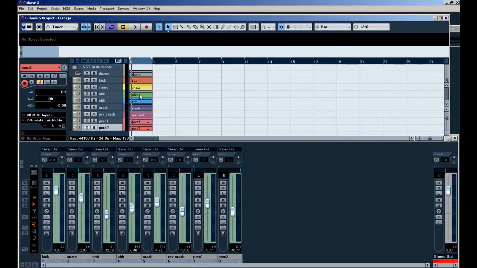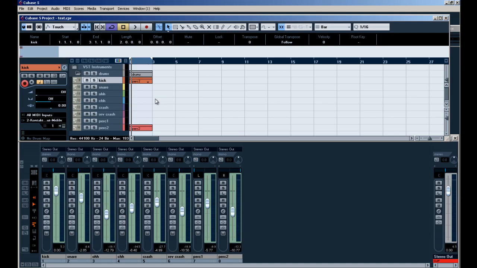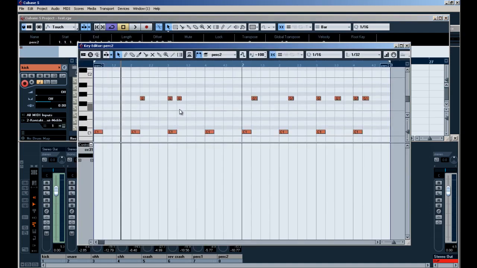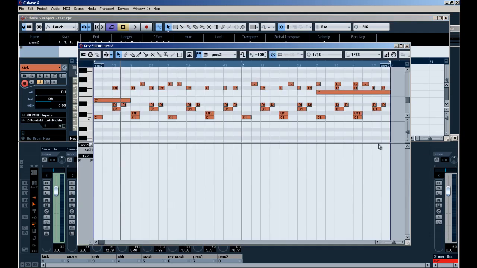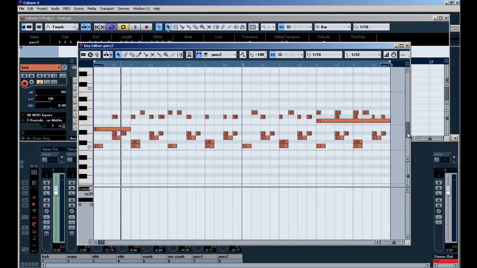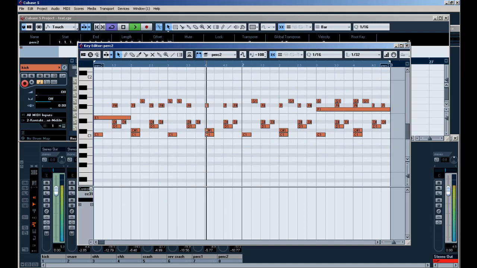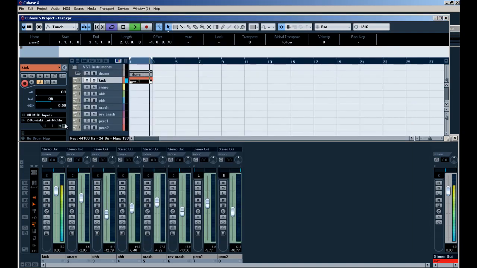If you don't like doing your drums like that, you can do them all on the one channel. So let me just add all of these onto that one channel. Okay, so now if I have a look, I just need to glue them all together. Right. So now we've got this one drum loop pattern here. If I press play, there we go. Wait a minute, we can only hear the kick.